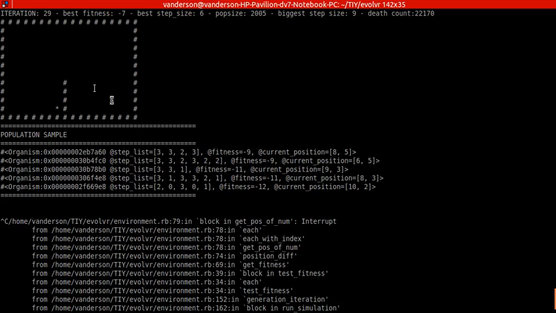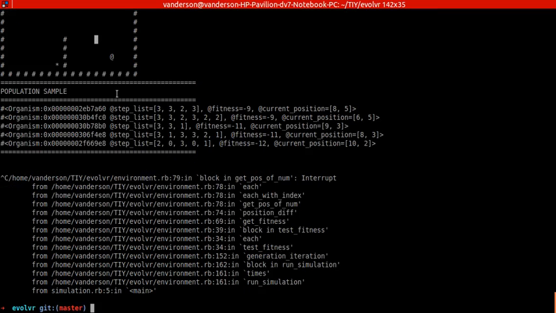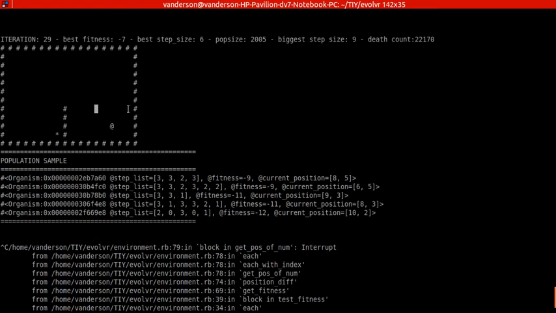Once it gets sufficiently close to the goal point, about right here, the organisms are so fit that they start becoming really difficult to kill. So you'll see the population size go from the soft cap of 2,000 to the hard limit of about 10,000. But eventually the fittest organism will make it to this goal point right here, which will give it a perfect fitness score of 0 and basically make it impossible to kill.